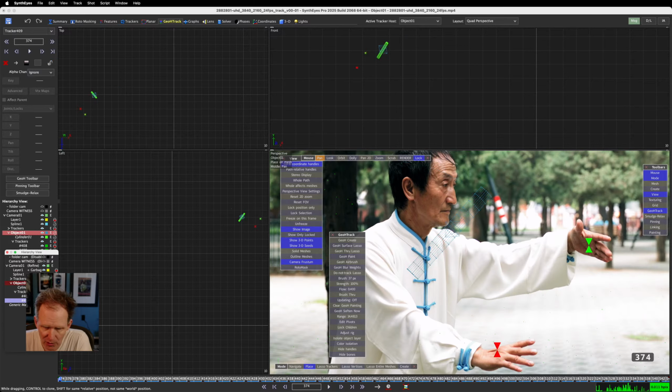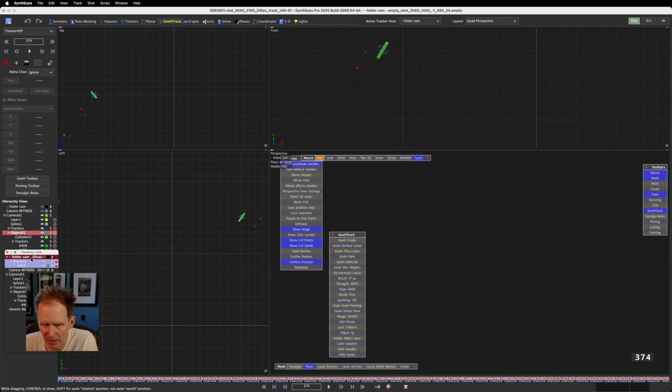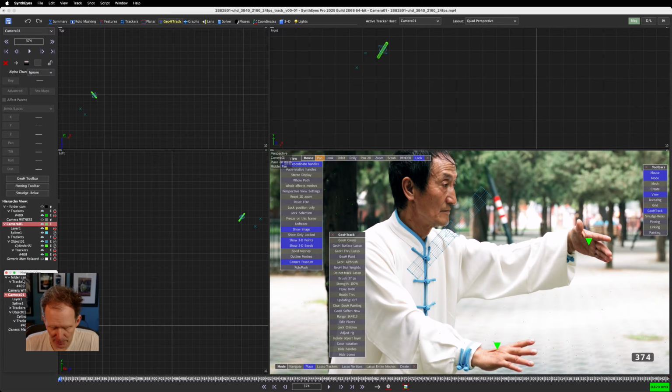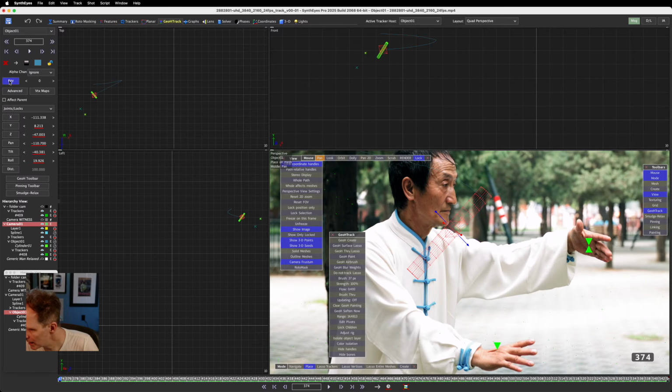Truthfully speaking, let's grab 409, tracker 409, which is the one on his lower hand. I'm going to put that in the little folder cam, which I demonstrated in our last video. That little camera I create just acts as a dummy holder place. If I do this and we go back in the GeoH room, we are now there. Select the object. Great. Key. And I'm going to lock all of these things.